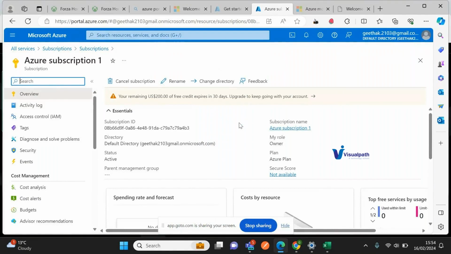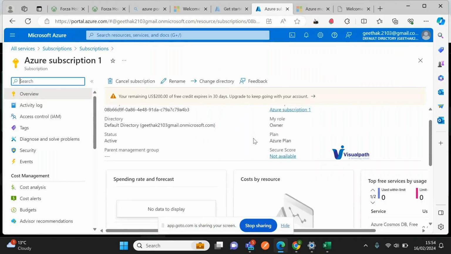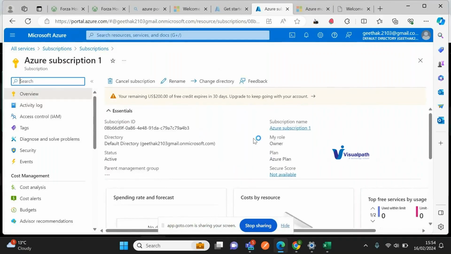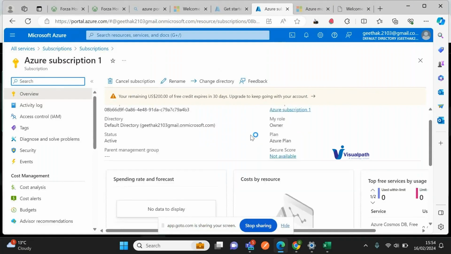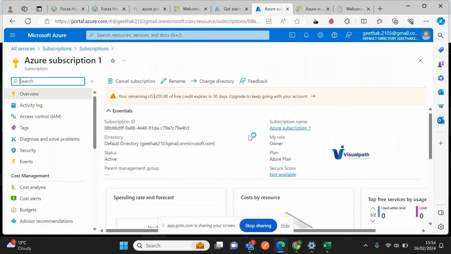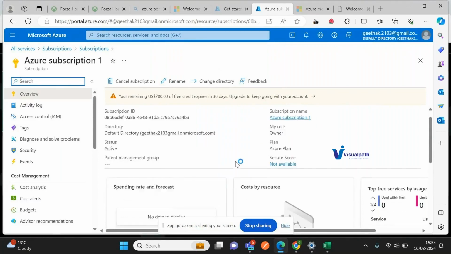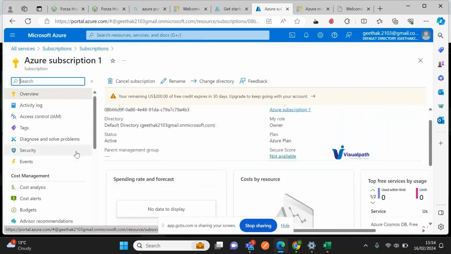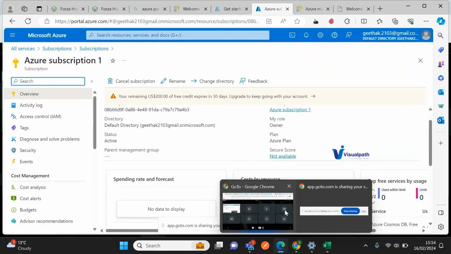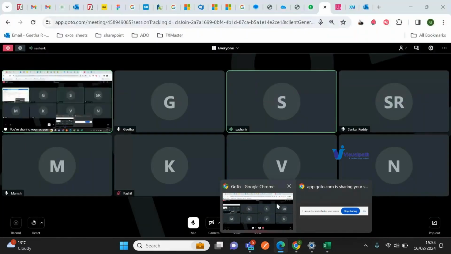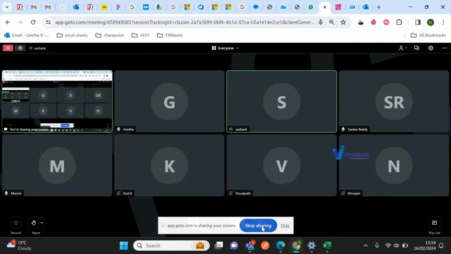So we have only this 1 month, 30 days. Four or five years ago, they used to provide this $200 for an entire 1 year, but now they have reduced it to 30 days only. Okay, guys. Shashank, you were saying something? Yeah, I got one question for you. Let's say you got a scenario that there were a few subscriptions and you want to bring them back to your account.